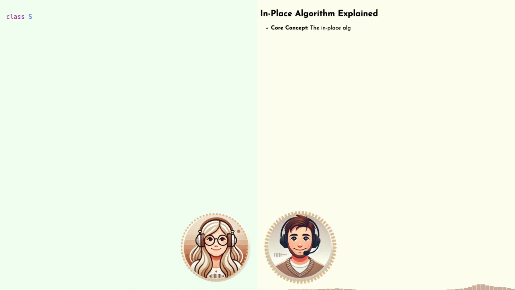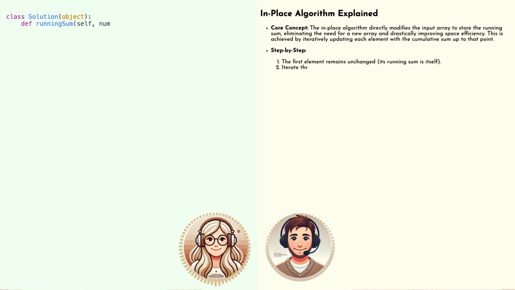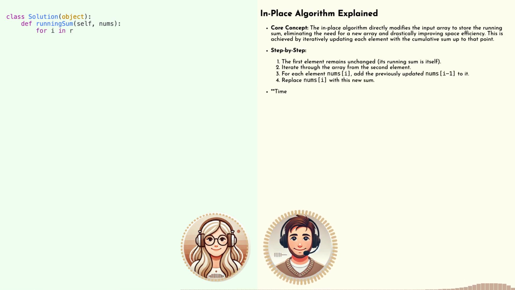And we're back. It's AI.Code.Cast, the final part of our running sum saga. The climax, where we reveal the ultimate technique, the in-place solution. Yeah, this is the one I've been waiting for. It sounds kind of magical, like we're bending the rules of coding.